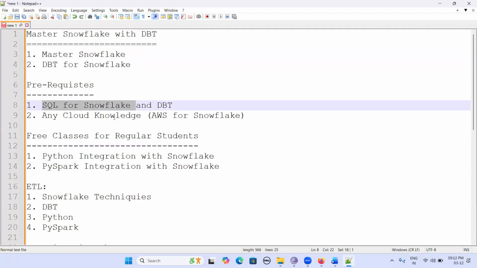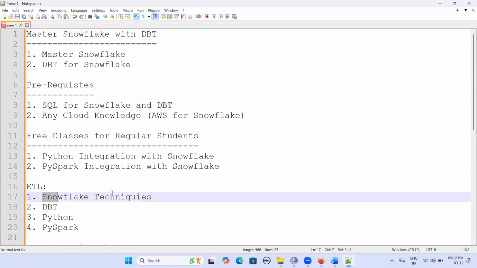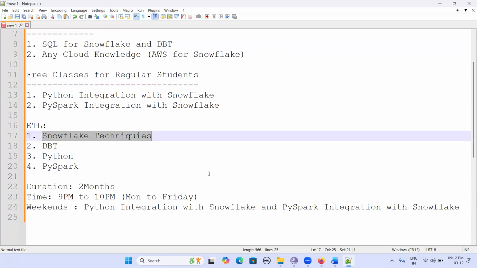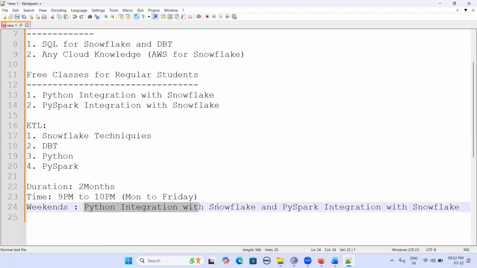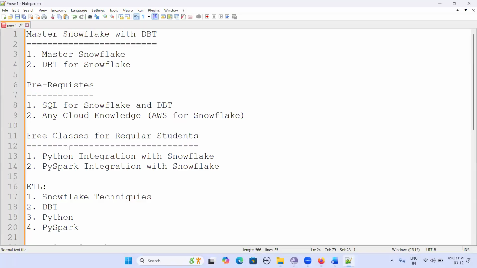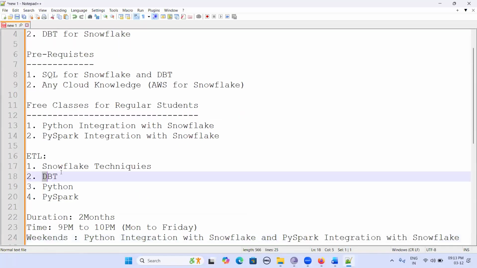Then, along with this one, we are going to discuss ETL operations using Snowflake techniques. Parallelly, on weekends, we are going to discuss Snowflake integration with Python and PySpark integration with Snowflake, and then once these techniques are completed, we are going to discuss DBT with Snowflake.